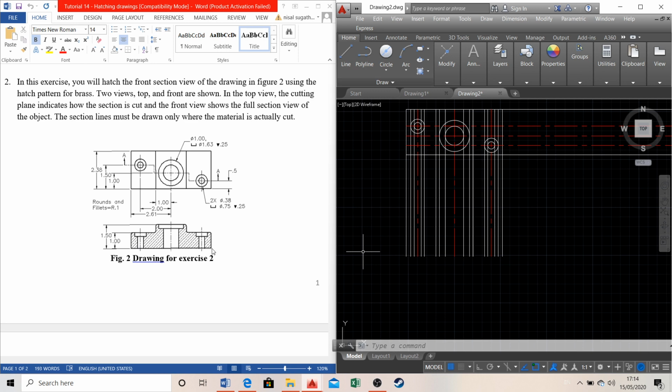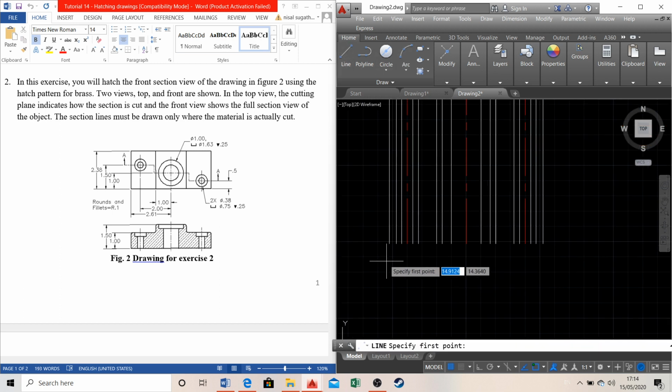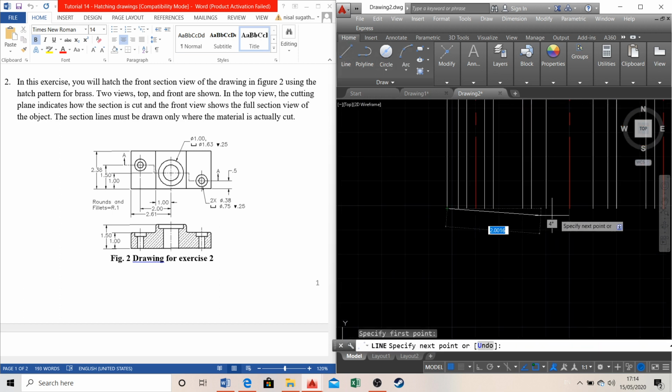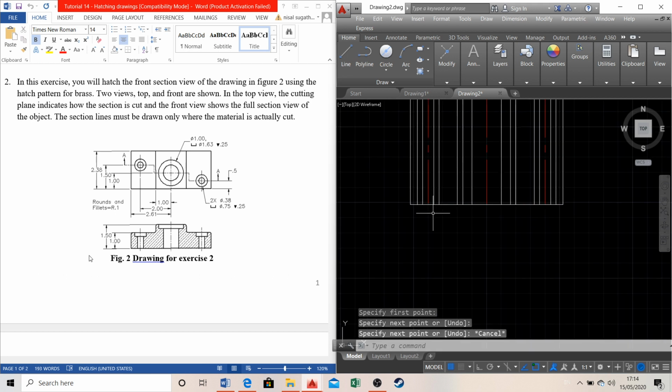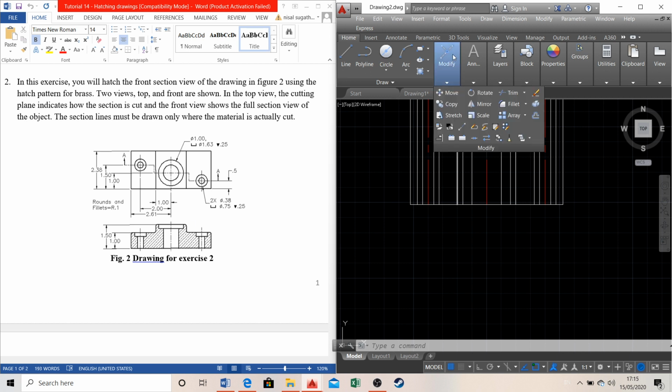So now we can start off by drawing this line first, and then we can offset it to however much we want, and then we can complete this diagram by drawing the horizontal lines. So go to line, and this line should be 5.22, so that's 2.61 times 2. That's correct. Now we need to offset it by 1 and 0.75. The distance from this line to this, or the vertical distance, is going to be 0.75. So that's basically 1 minus 0.25.